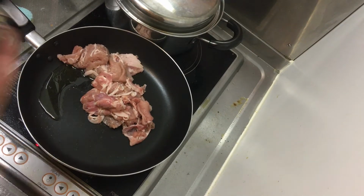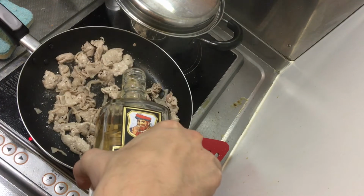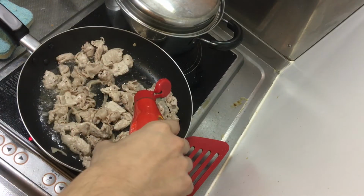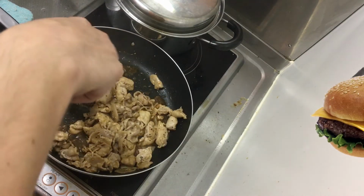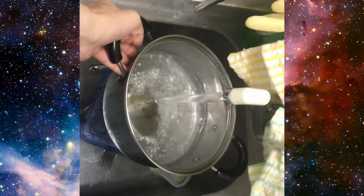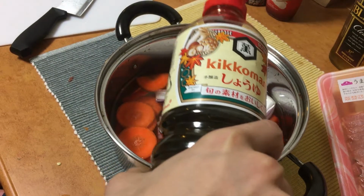I'm gonna cook this pork real quick. Pepper, salt, and the whiskey. That's Nika whiskey. It practically grows on trees in Japan. It's really cheap and gives you horrible hangovers. Add some soy sauce too. Keep jabbing it with your spatula until everything's cooked. Okay, get some water. Just eyeball it. You'll be fine. Add some veggies and a big splash of soy sauce. Now we wait for it to boil.